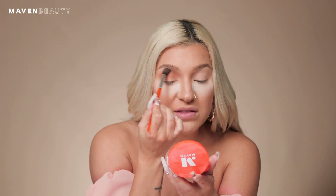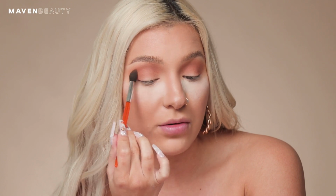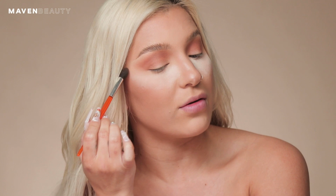And I have hooded eyes. So what I like to do is bring the eyeshadow really high right up here. This gives me the illusion of a deeper crease. Because this is a foxy eye look, you wanna make sure to blend and push the product out so that it gives you more of that lifted eye effect. So we're not just doing our eyeshadow how we normally do on our crease. We wanna flick it out. Just like so, easy.